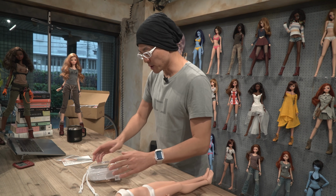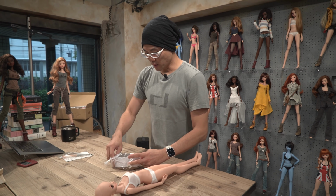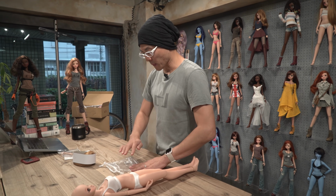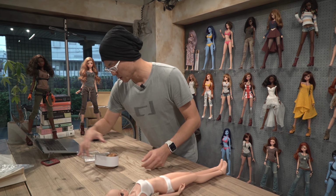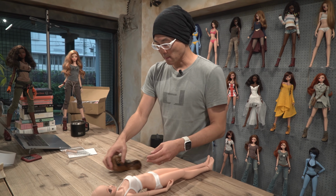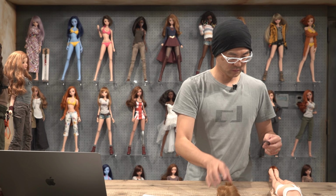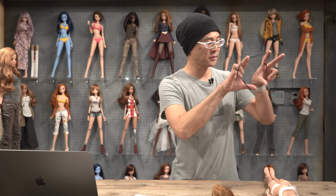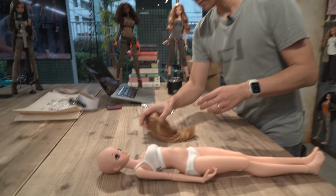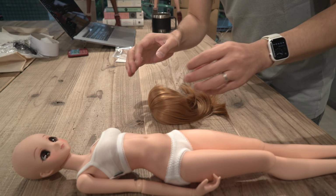So first off, I'm going to start with putting on the wig. Again, this bag over here is reusable. Just go pack lunch in it and what have you. And this is Mirai's default wig that comes in this net over here. That's your Spider-Man mask over here. And you can remove the little bit of paper inside.